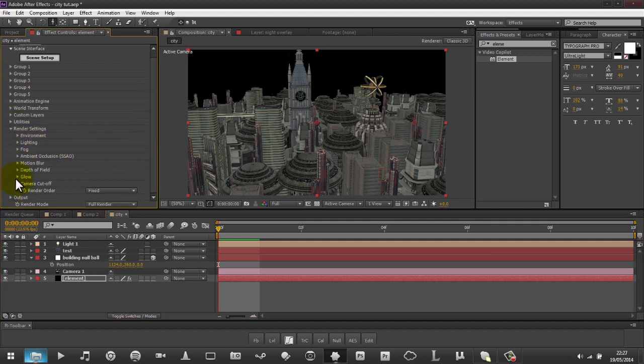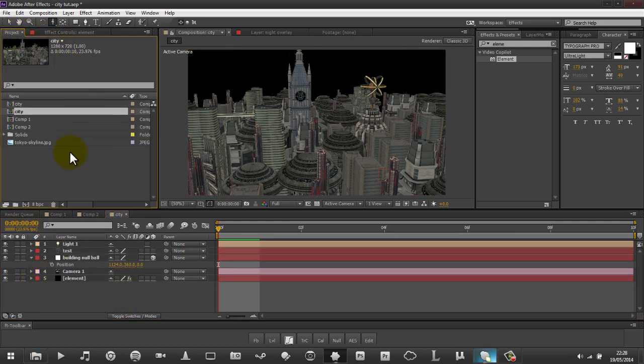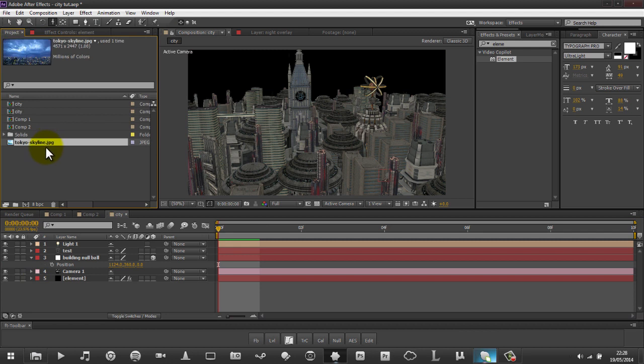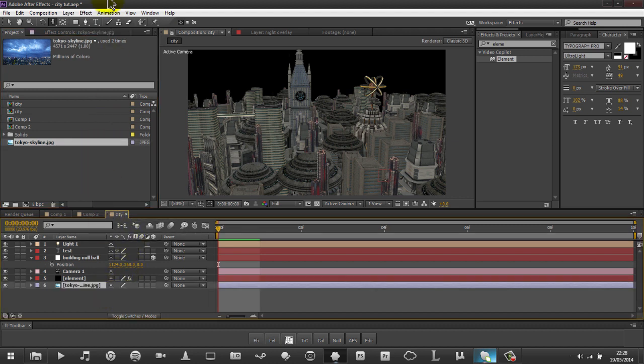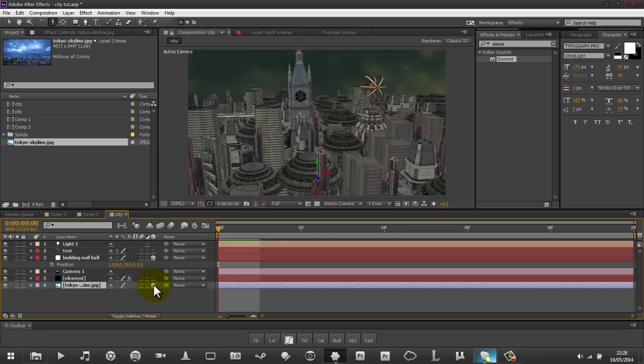And what else? Camera, you don't really need to know about that. Okay, the next thing we need to do is add in a background. I've already got this very big background. You can just search for these if you need to. I won't provide them, you'll have to find them. If you search for stuff like skylines, then you'll probably find something.